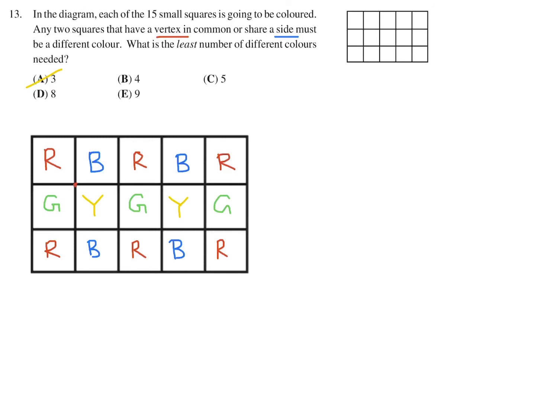So basically, there's no magic here or formula. You just have to plug away following the rules one at a time. And the goal is to use the least number of colors. And I did that. With just 4 colors, I was able to fill out the entire grid following the rules that no two squares that share the same side or the same vertex are the same color. So I did it with 4, and I guess that's the minimum. So 13 is B.